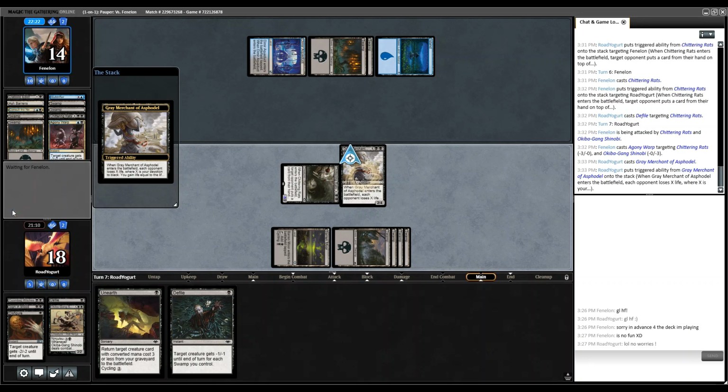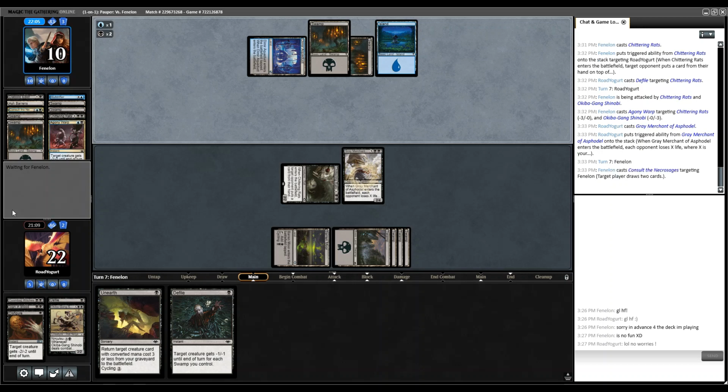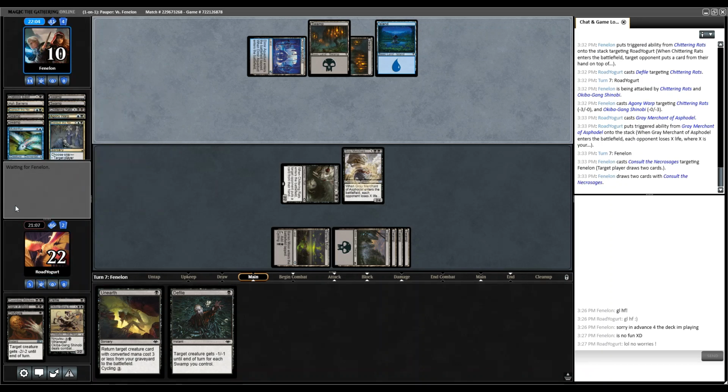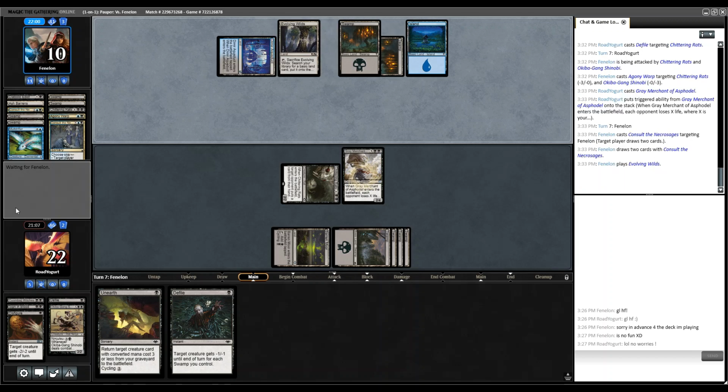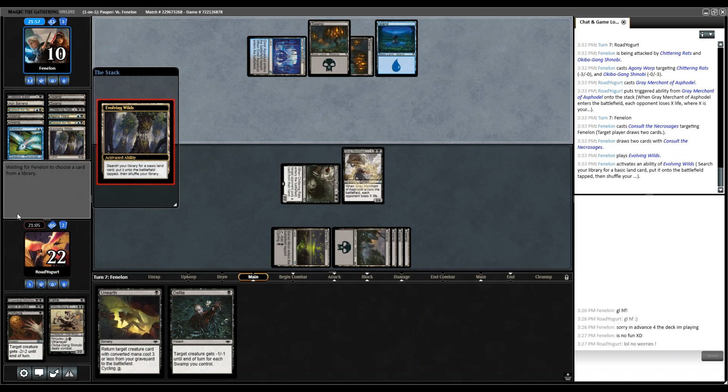Do a 4 life swing. Alright. So they're gonna Necrosages. Okay. Draw 2. Evolving Wilds.